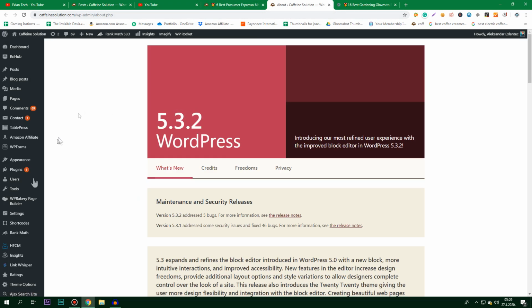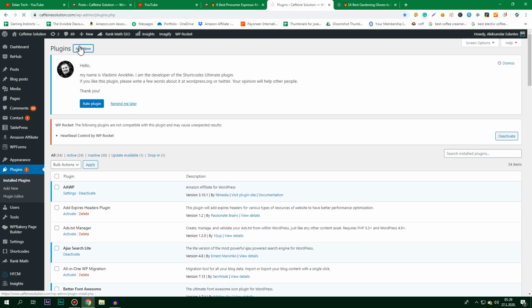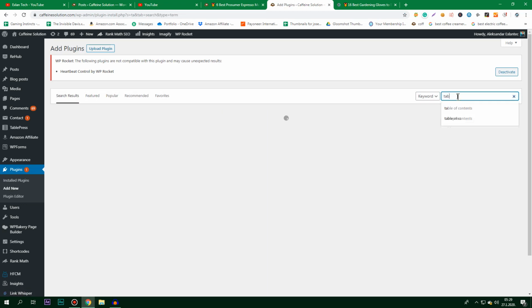So to be able to create something like this, you will need to head over to plugins and then try to find tablepress, add new, and then install tablepress. Basically, I have it here. I already have tablepress installed.